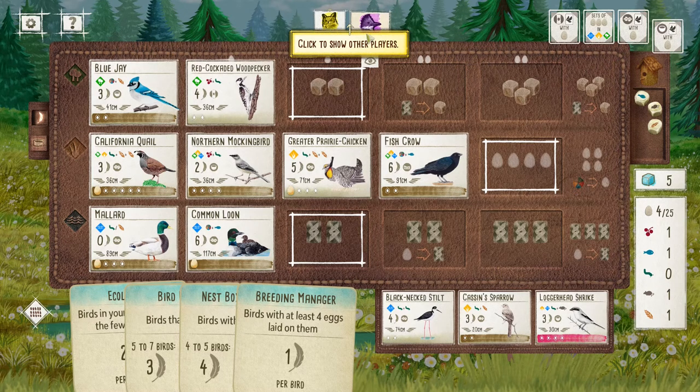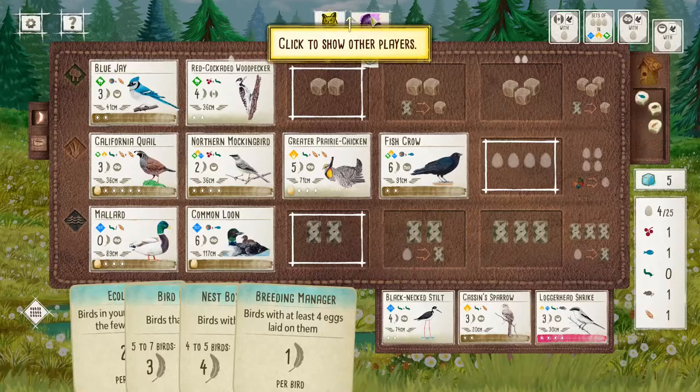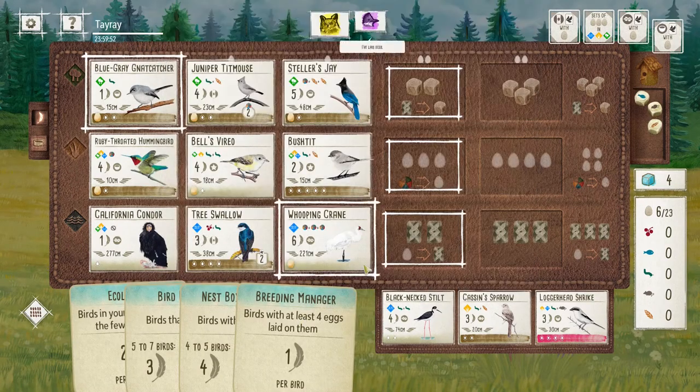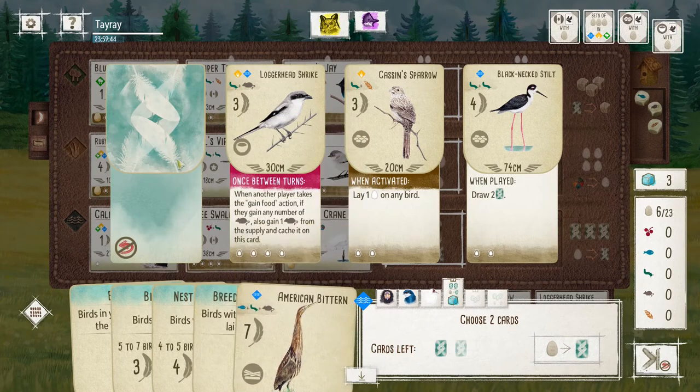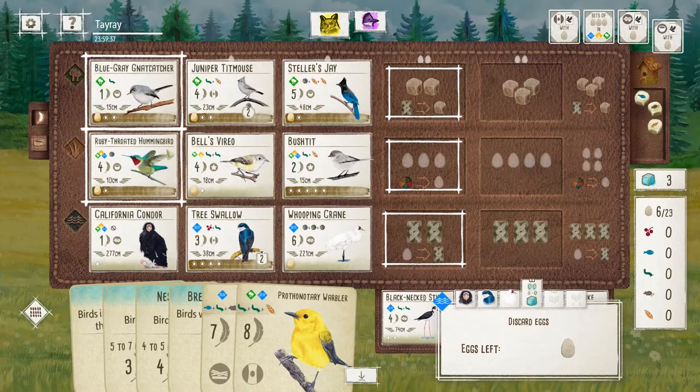So that would give me 1 more point than just laying eggs, and I will only be giving my opponents 2 food. So I think that's the way to go. Pick up cards and then lay eggs for 3 times. I need to go for drawing cards. Doesn't really matter what cards I draw at this point.